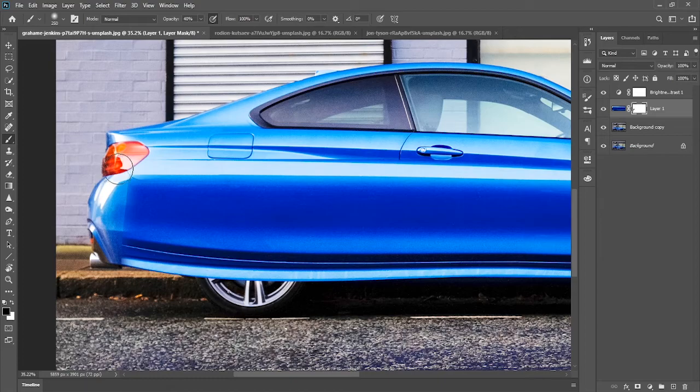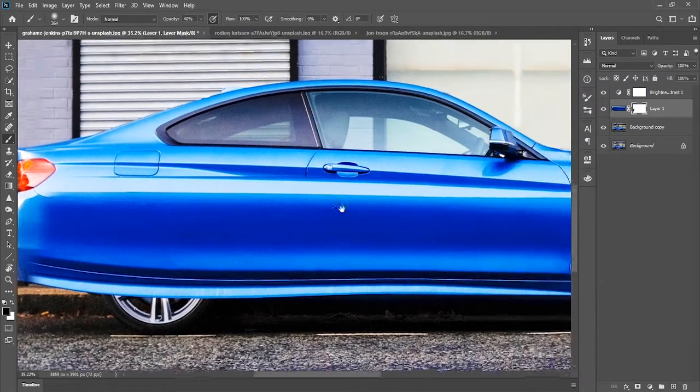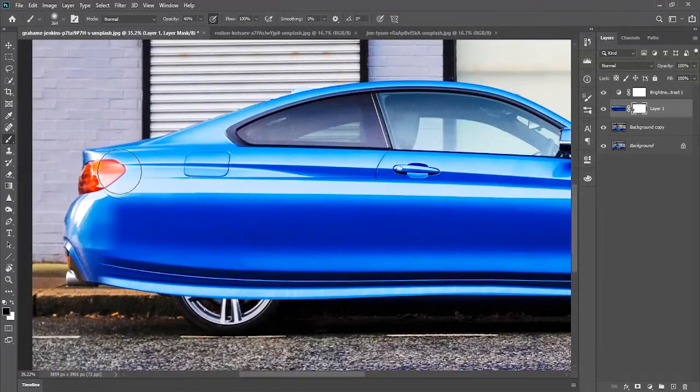I'm just hiding the things in the corner, so it looks like a faded effect. And I'll go around the corners a little bit here.